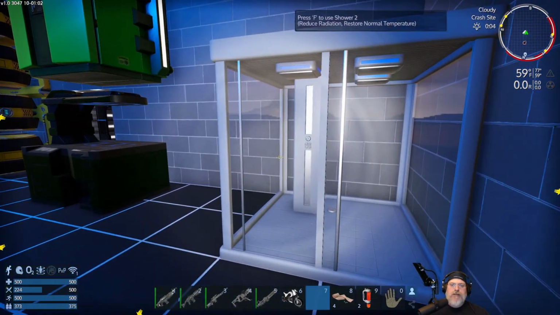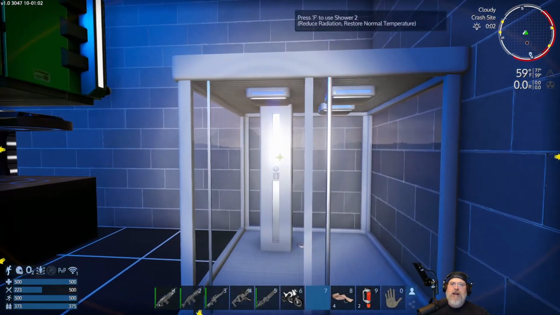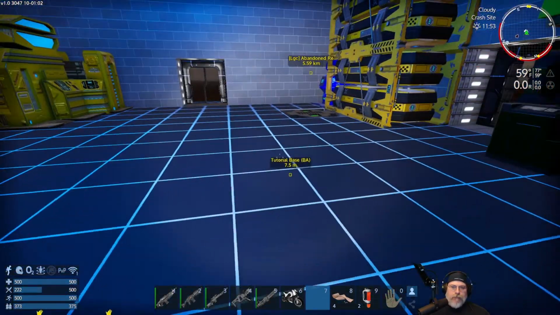Now, if I come up to this, notice the tooltip. It says press F to use shower. And then it tells us, let's look at it again, it reduces radiation and restores normal temperature. So the other thing it'll do too is if you're too hot or too cold, it'll warm you up or cool you down. So really useful.